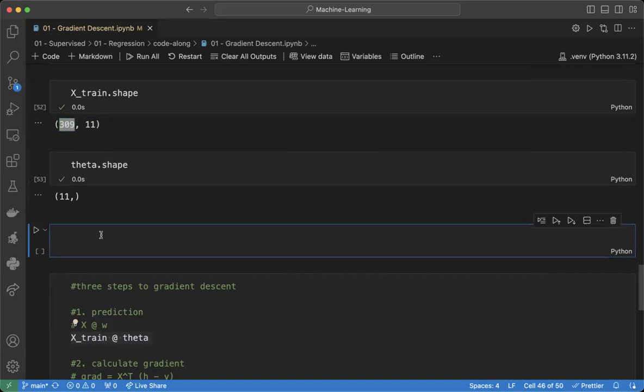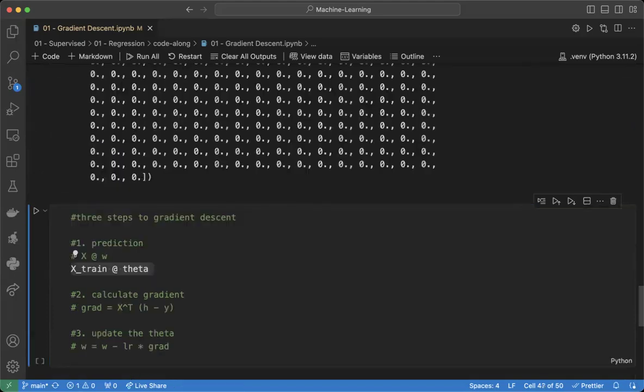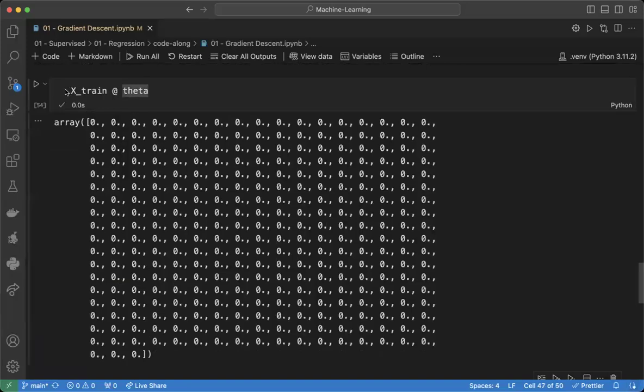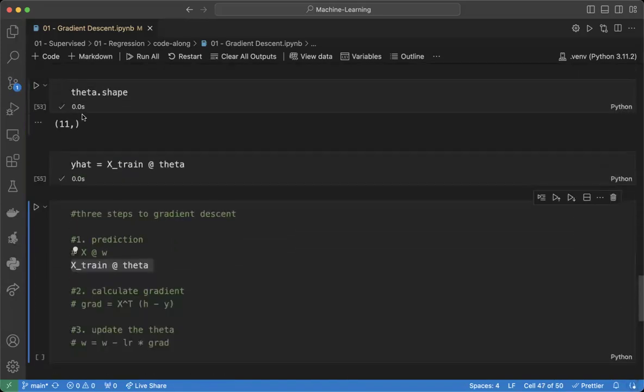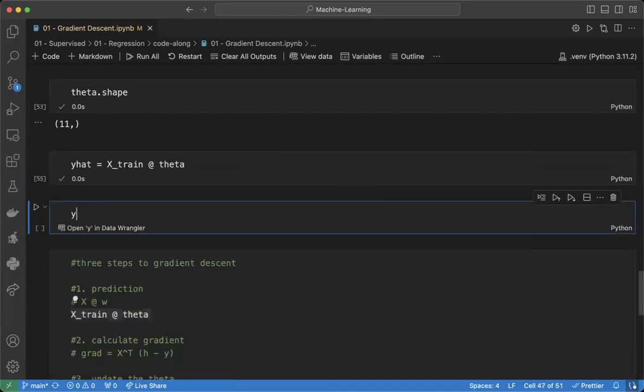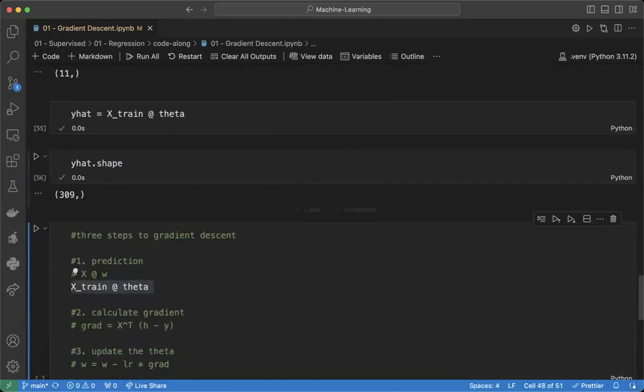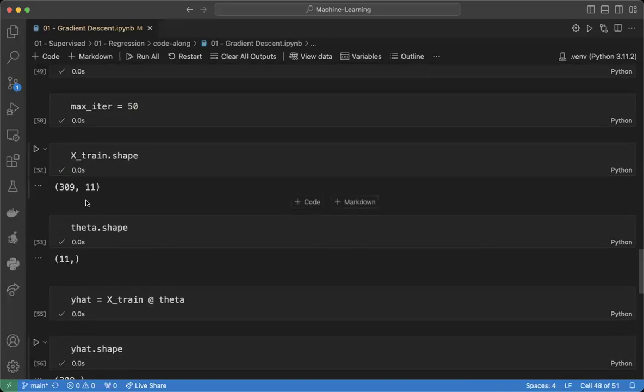This is a very common way to check the final shape. If you call this the prediction, we usually call this y hat, and you can now check the shape of this y hat, which is 309.